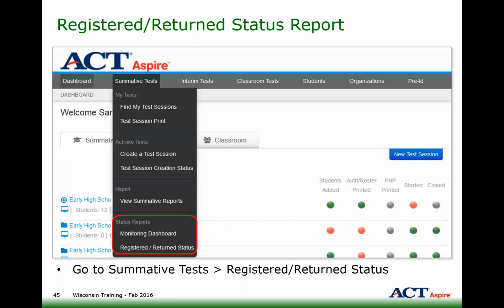The second widget was the test session status widget, and it showed how many test sessions were currently in each status, whether ready, in progress, or closed. The student PMP supports distribution widget shows information about how many students are assigned to each of the different accessibility and accommodation supports.